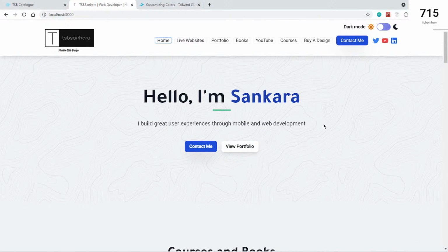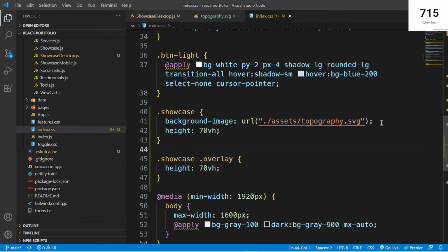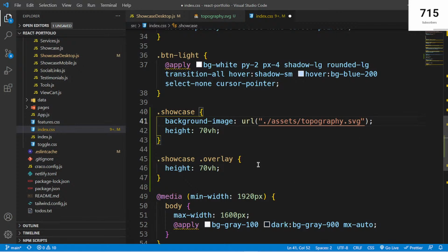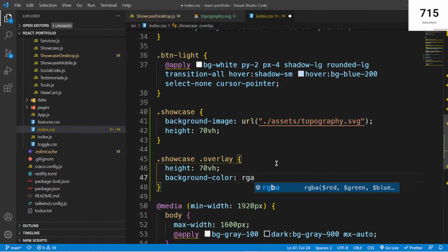Let me add this. And then right here, was it? It was here, right? Let me add a background color of RGBA, not 0, but 255 white. 255, 255, 255 and 0.1.